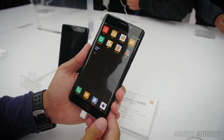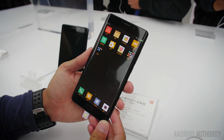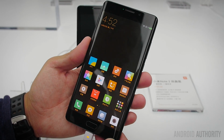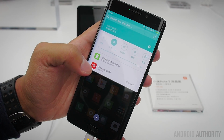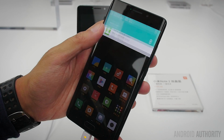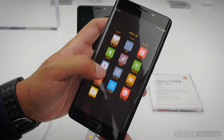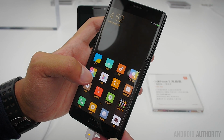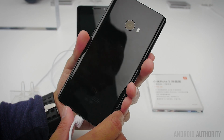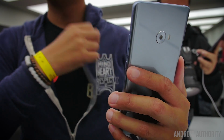But of course, the backbone of this device is MIUI, and we didn't really have a whole lot of time to dive into any new features since the last time we saw the operating system, but it still feels incredibly familiar. MIUI, without its app drawer, is one of the more popular Chinese operating systems available out in Asia, and of course you can get localized versions of it, and the global version will be able to be used across all different platforms and carriers across the world. And with that LTE support, this could be one of those phones that is just super easy to use no matter where you are.